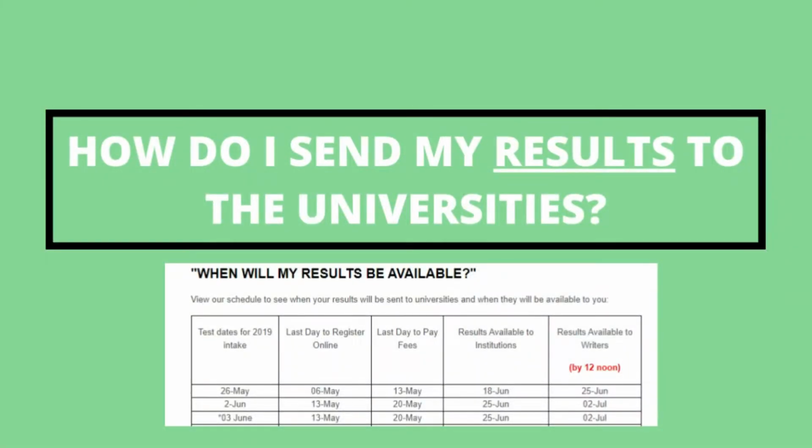And if you are post-matric and you did your NBTs in the past 3 years, then you don't have to redo them, and you just need to provide the university with your NBT registration number. You can also go on the NBT website if you've forgotten it, and they can help you regain your NBT number. The common question is, do you have to give the institutions your NBT results?